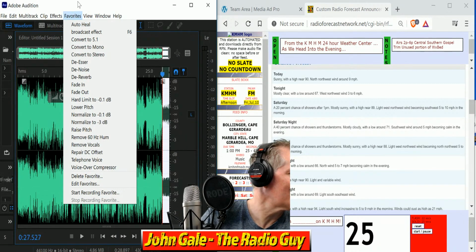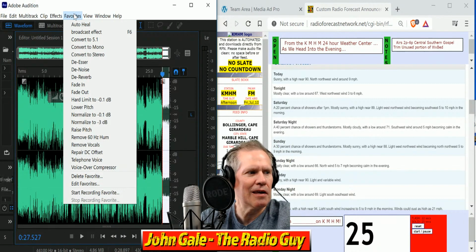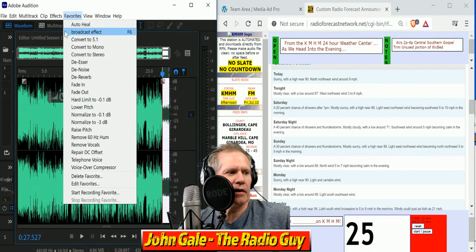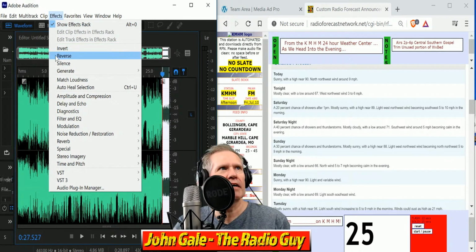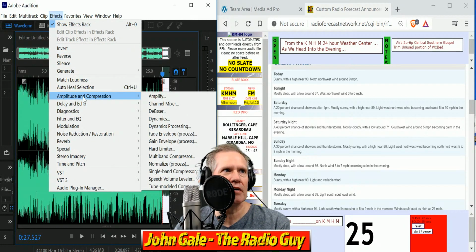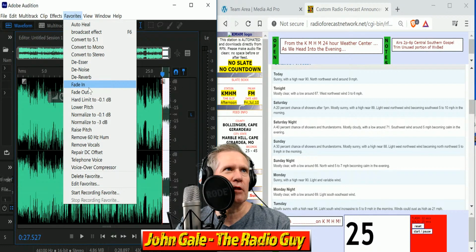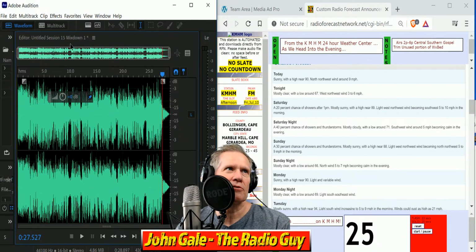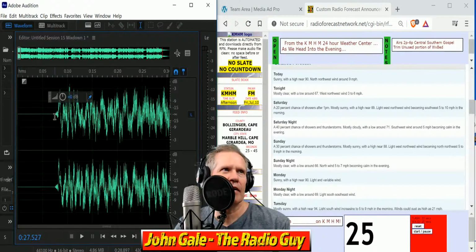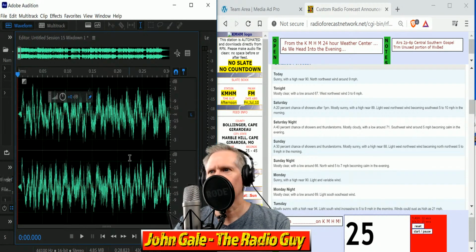So I'm going to change some settings here and pull that back just a hair so I can hear a little bit more clearly. Yes, that helps me immensely. All right, going to go up to favorites to do that fade out, and there it is, faded out in real time. That's good to go. Scrolling back to the front end of the forecast, we're just going to look for any dead air. And yeah, there's just a little bit right there.